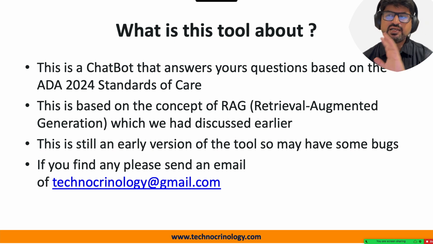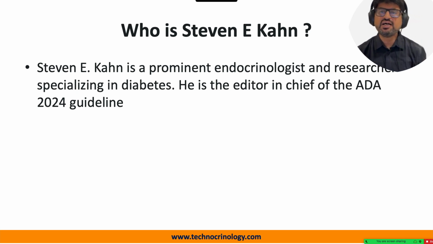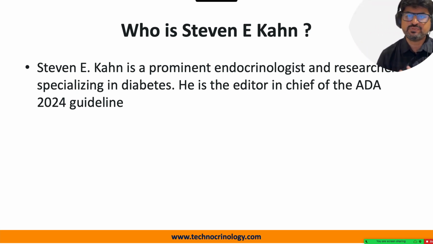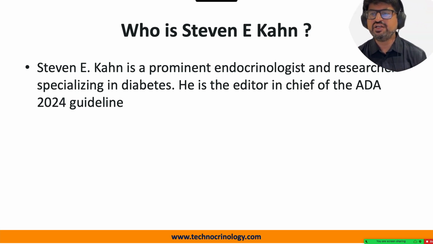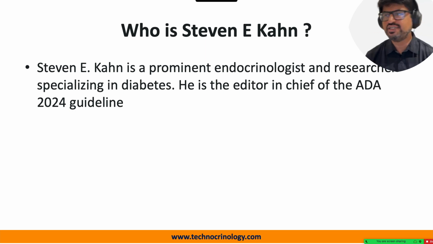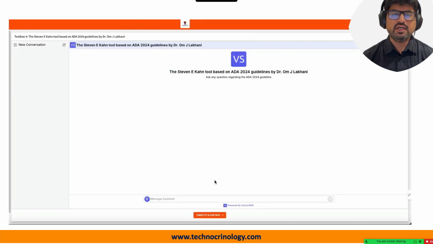Like I said, all these things which I have developed are mainly things which I developed for my own use case, which I'm sharing with you. It's mainly for teaching purposes, not for commercial use. Stephen E. Kahan is an endocrinologist and researcher specializing in diabetes. He's the editor-in-chief of the ADA 2024 guidelines. So naturally, we named the tool after him.